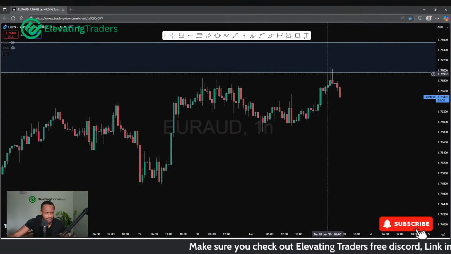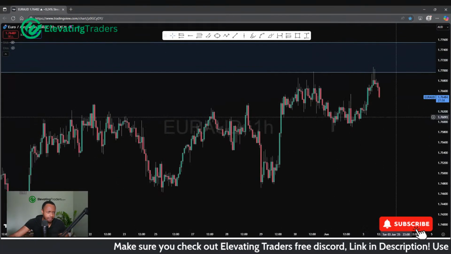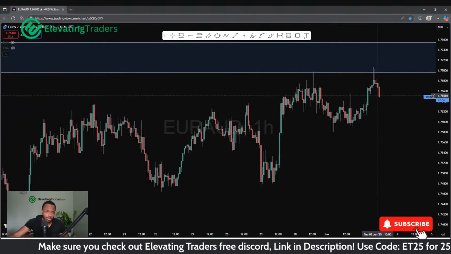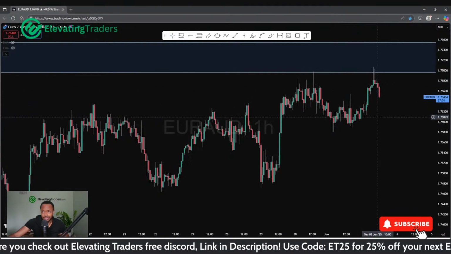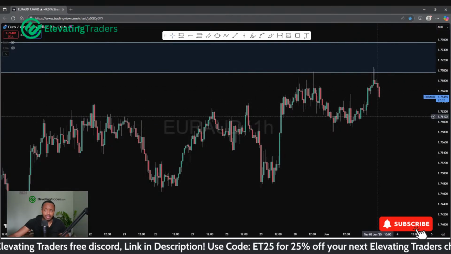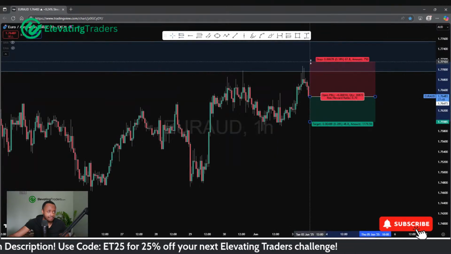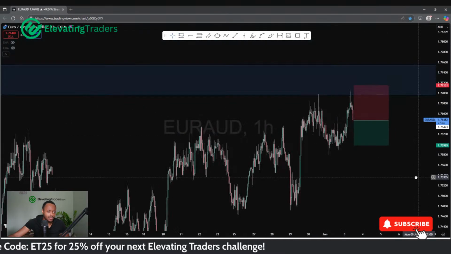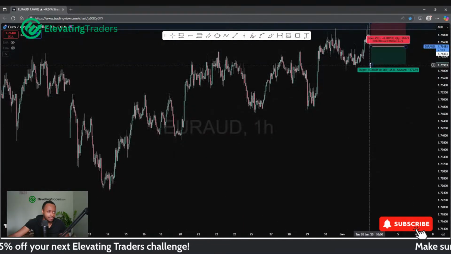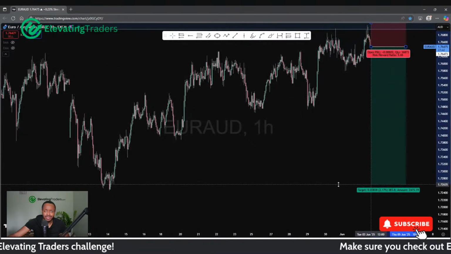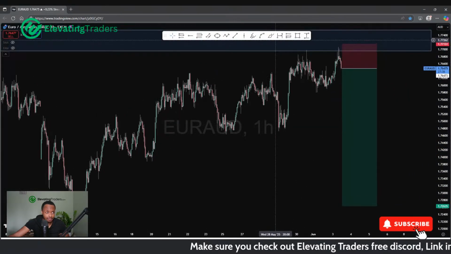I really like the wicks there on the hourly too, actually. Really nice wicks there. And that could actually be a nice entry candle, which closes in the next 27, 28 minutes. That could be a nice entry candle, something like this. I think from a 4-hour perspective, I'm not too sure if I'll try and capitalize on the full swing down there. I feel like you're asking a lot there from the market. A lot can happen in that time.